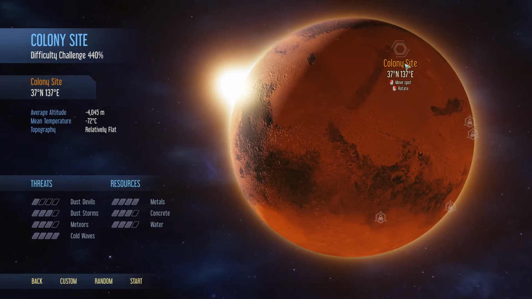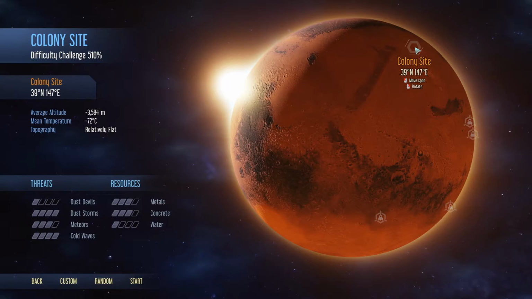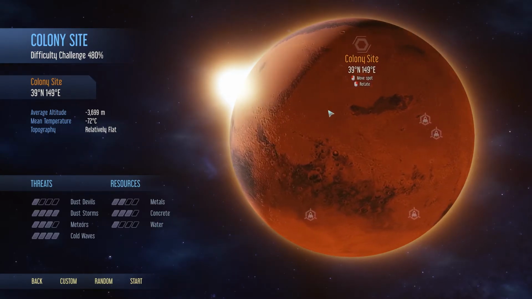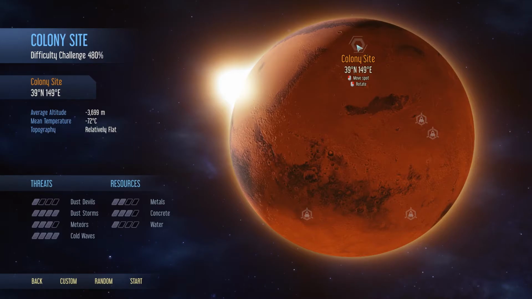What's this one? 540. High on almost everything. That's almost tempting. But I don't quite. Ooh, 510. Oh. 39, 147. Oh, there we go. 39. There we go. That was that very first one. 39 degrees north, 149 east. You know what? See, it's low on water though too. I don't want something low on water.